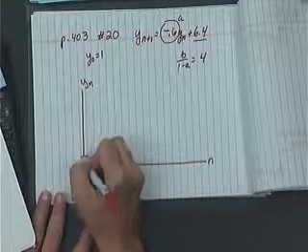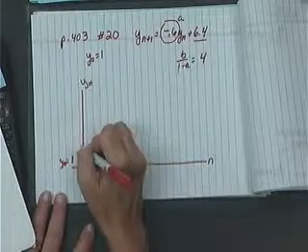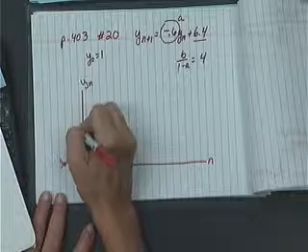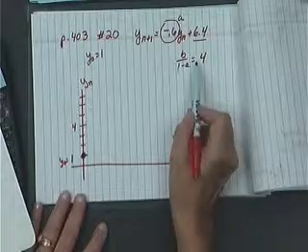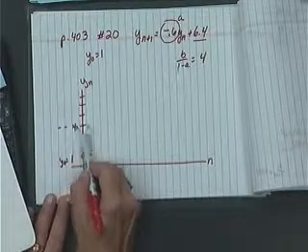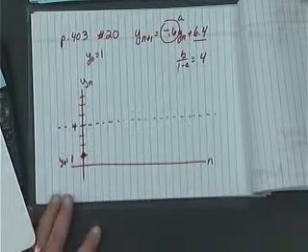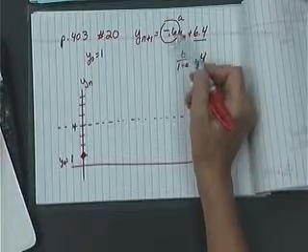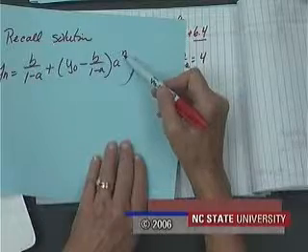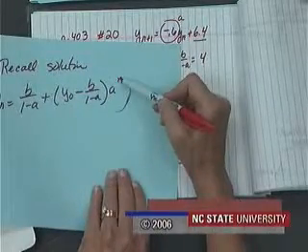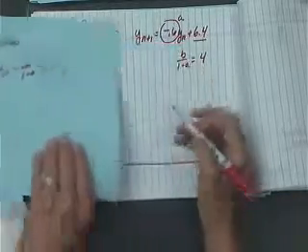Okay, y sub 0 is 1. Put a big old dot there. All right. 4. Rule number 1 is put a dotted line through B over 1 minus A. Okay? All right. Then we start thinking about A. A is what's being raised to the nth power. 1, 2, 3, 4, 5. A negative raised to a 1, 2, 3, 4, 5 is going to be plus, minus, and that makes us think of oscillating.